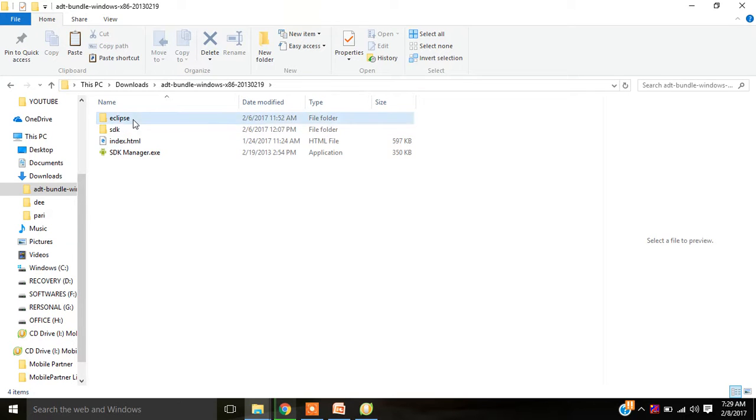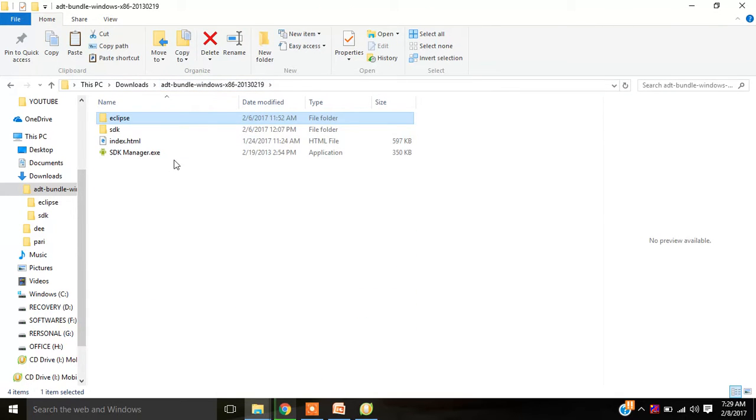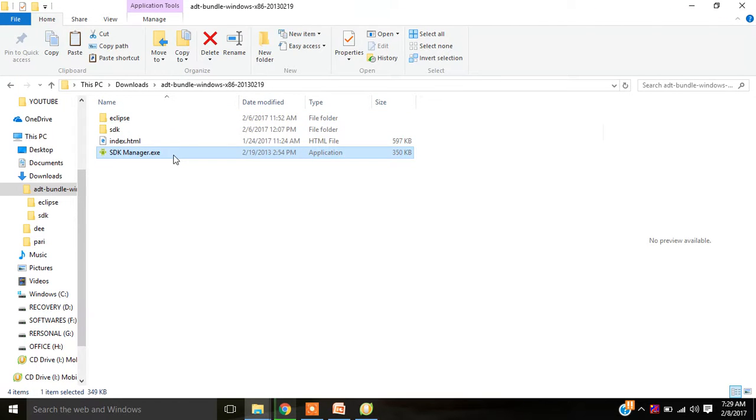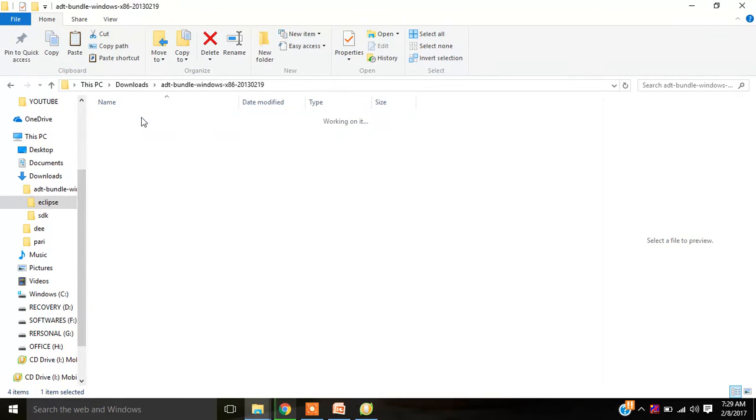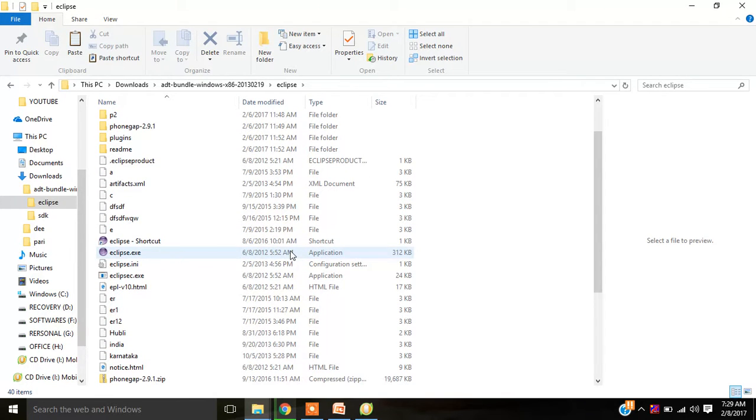Then I will go to the Eclipse option and find Eclipse here. Before that, execute the SDK manager, then go to the Eclipse folder and open the application, because for Eclipse there is no need to install or uninstall; you can directly open it from the folder.